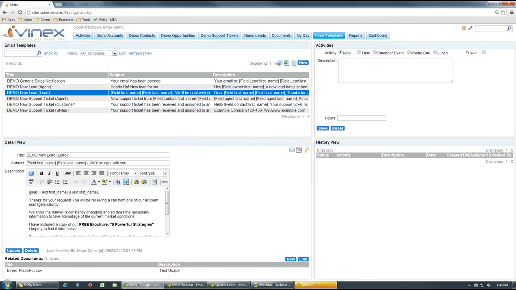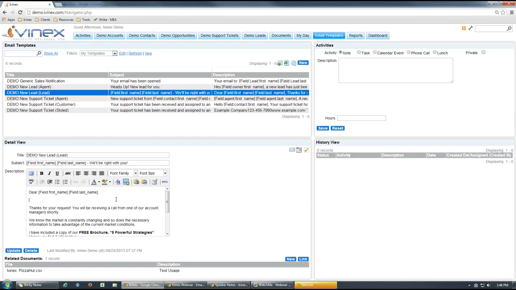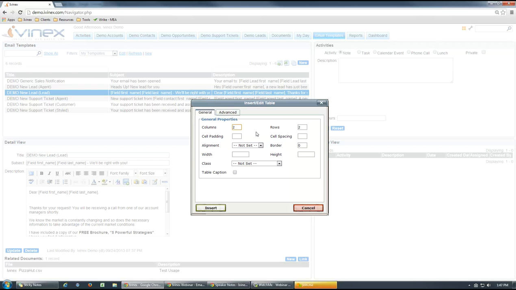To create a table, create a little space here. We can click the Table tool. This brings up a mini wizard, which allows us to pick columns and rows, whatever we want to do there. How many rows, how many columns. Within reason, you can use some of the settings in here for spacing and height or width.